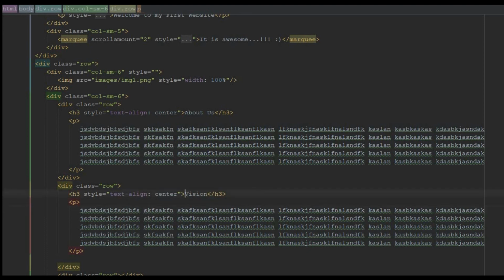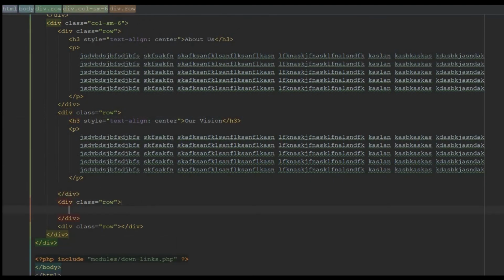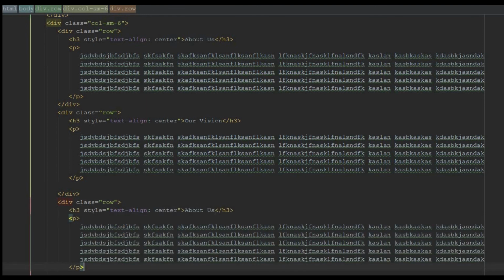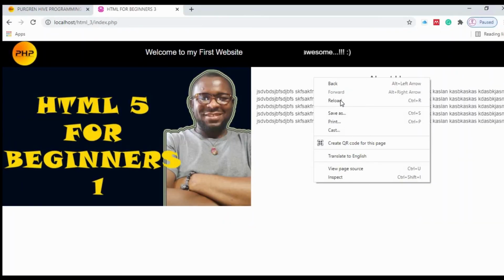Okay, our vision. Then let's paste the same thing here and call it our mission. We have the last one, but let's see how these three appear first.